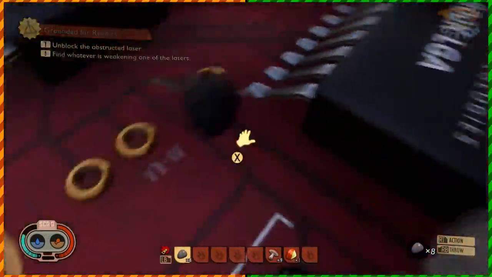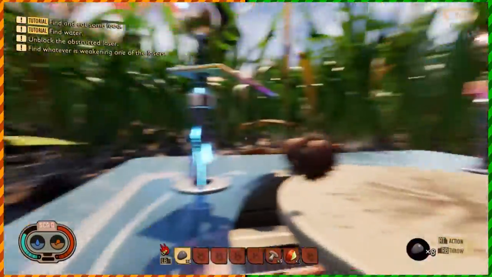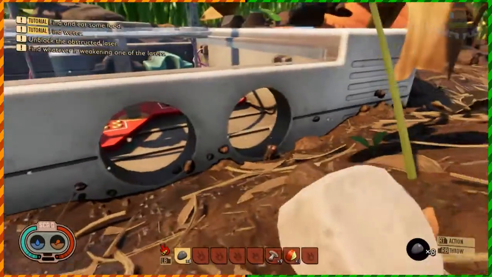Fucking gnat. No, dude. What do you eat in this survival game? You eat gnats? Raw gnat meat. I gotta cook it, though. So I can't activate this until there's another one. I like the noises.